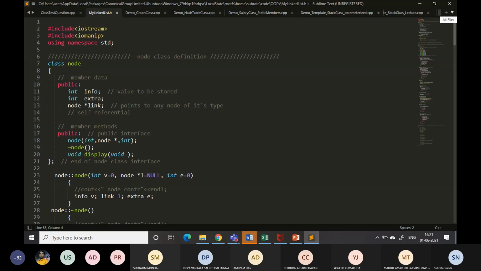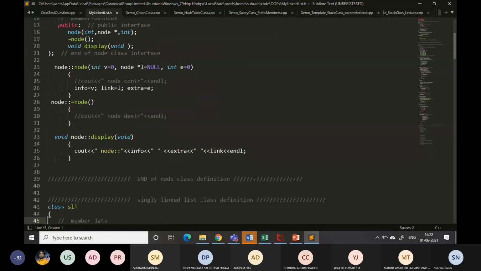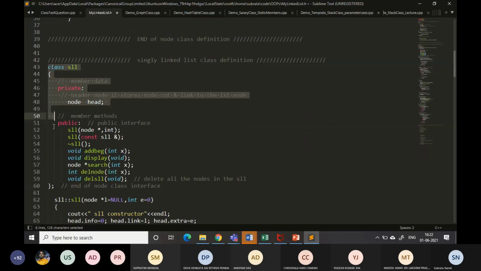Yes, sir. Okay, so as you can see here, there is a node class like this. I am just trying to show my linked list class. It will be a collection of linked lists. This is a node class, followed by the singly linear linked list class, which has a head node, and the head node will in turn be connected to the nodes as we insert nodes into that linked list.